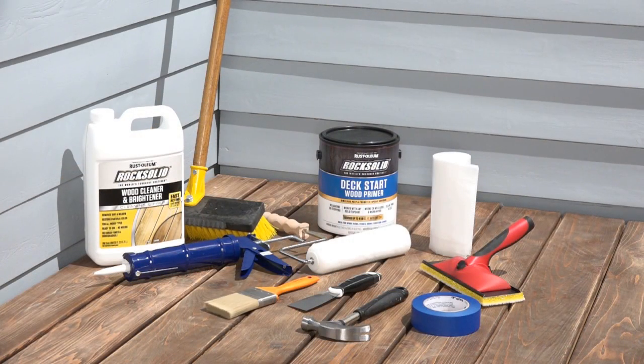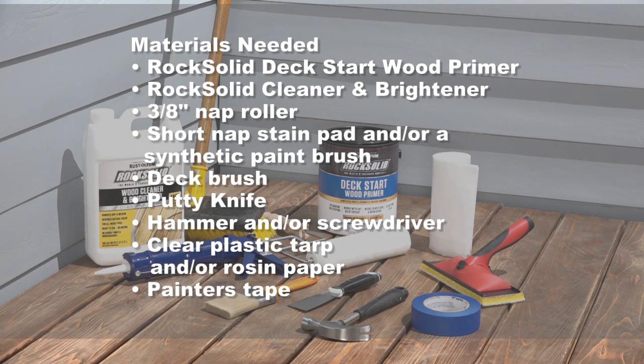Like most home projects, preparation is critical to the success of your project. You will need RockSolid Deck Start Wood Primer, RockSolid Cleaner and Brightener, 3/8" nap roller, short nap stain pad and/or a synthetic paintbrush, deck brush, putty knife, hammer and/or screwdriver, clear plastic tarp and/or rosin paper, painter's tape.